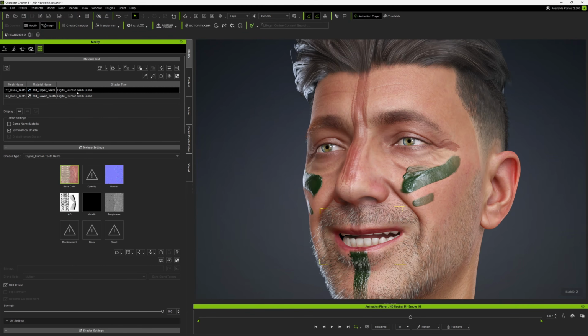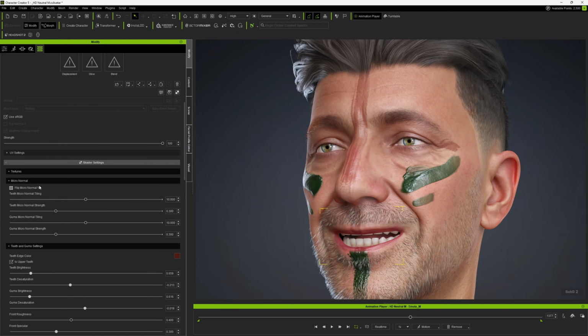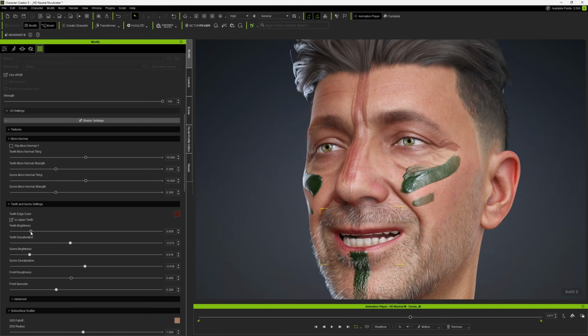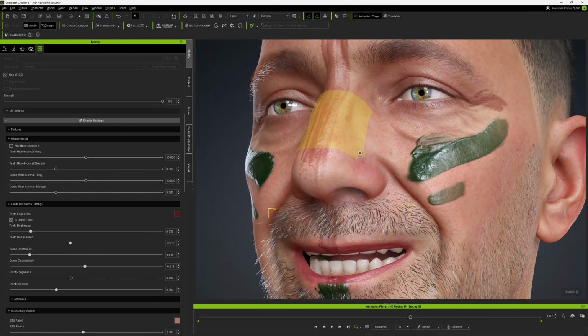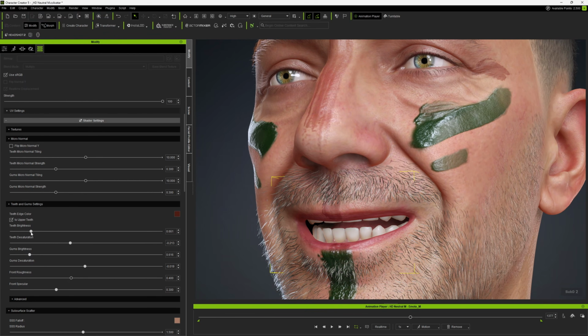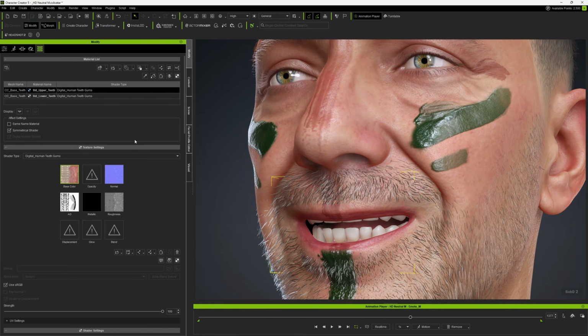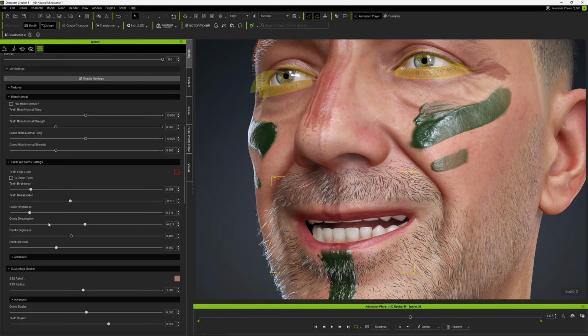Let's go to material options. We have teeth brightness and other settings. Actually, let's focus on the bottom one, so we can copy the settings. The teeth brightness, I think we can keep as normal. I think that was not normal. Okay, let's keep it like this.